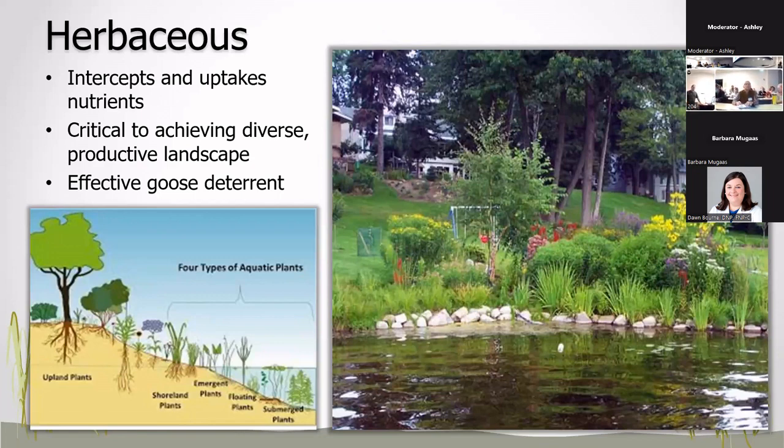So, we're gonna wrap it up then with the herbaceous side of it, and I am not going to go through an exhaustive list of every kind of riparian plant that could possibly be used. The most important thing when we're talking about the herbaceous layer is the function that it's providing. And what we really want is that interception and that uptake. And here, some of this is not native. But what we're seeing though is the function.